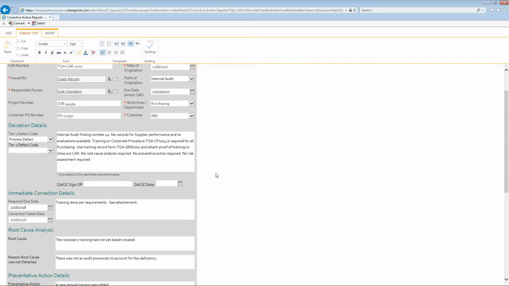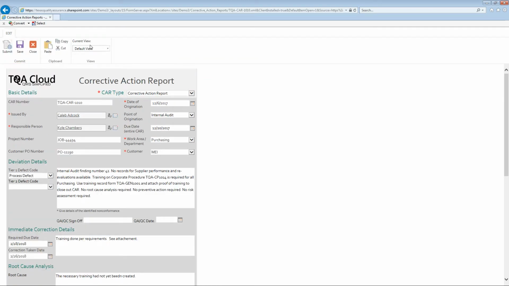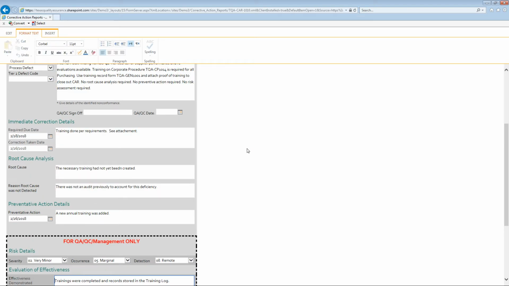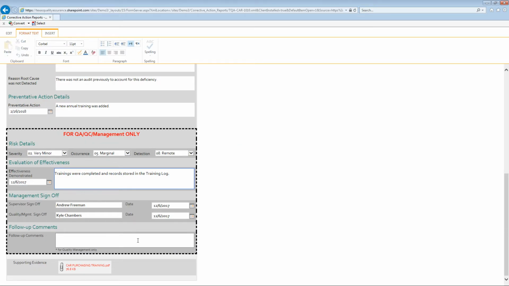So what we're going to do now is we're going to go ahead and save this corrective action. And you see it is updating with the server. Now, if on the other hand, this were an incomplete corrective action, one that someone's still working on, and I needed to get some information out to them, well, this follow-up comments field is exactly the tool for that.